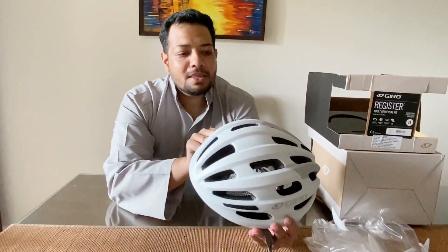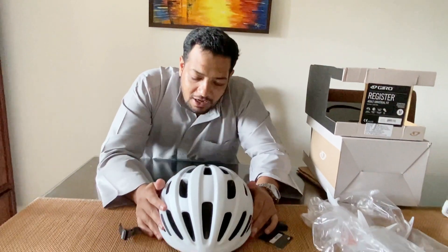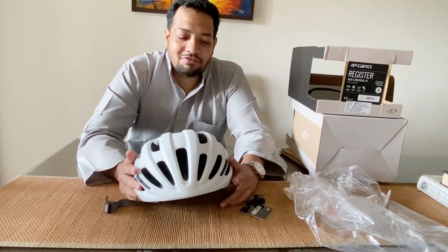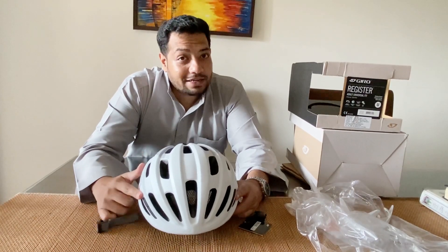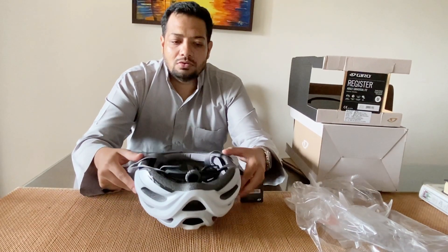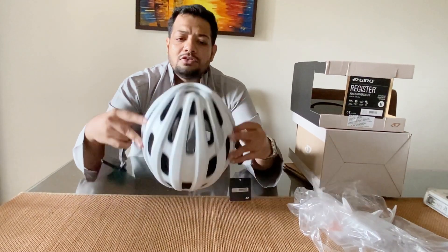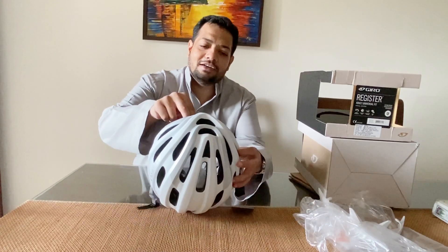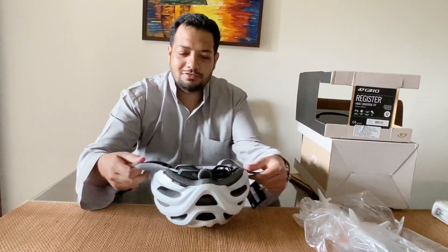I really love it. I know Shuren picked it up, but it's really tempting — I'd want to upgrade my helmet too. I have the Decathlon helmet right now. Since I already have white sunglasses, this would pair well. Shuren, with your permission, can I just put this on to see how it looks? I know I've just come back from Friday prayers in traditional dress, but let's see how it looks.